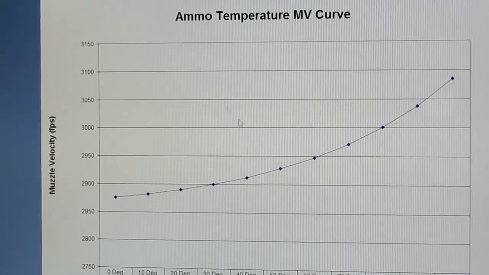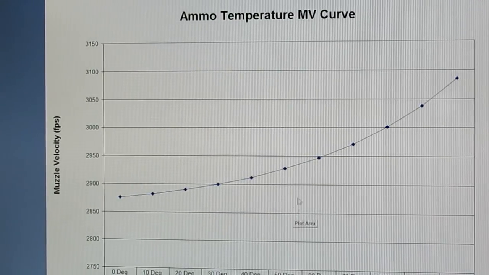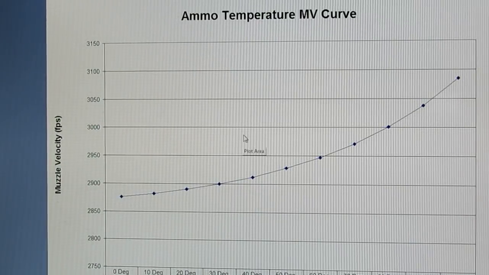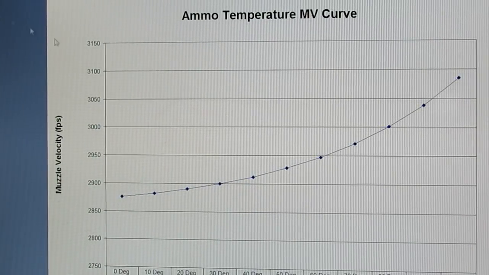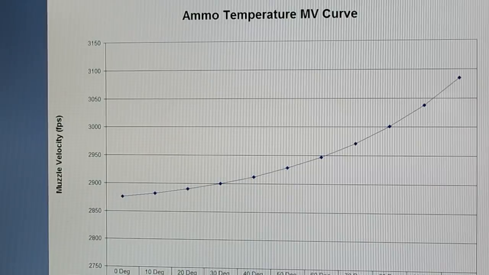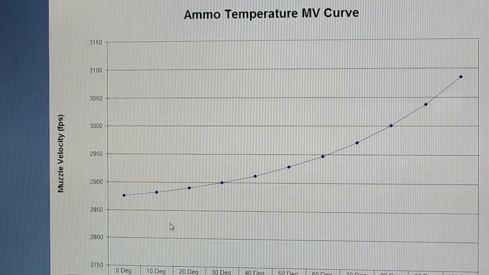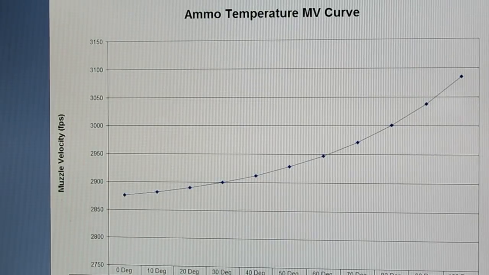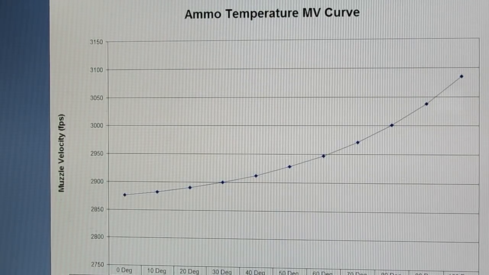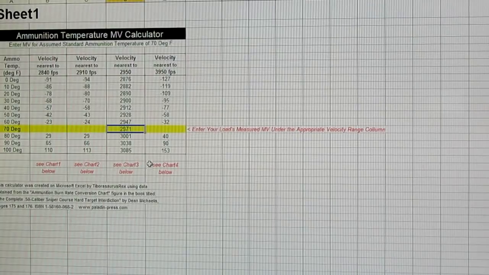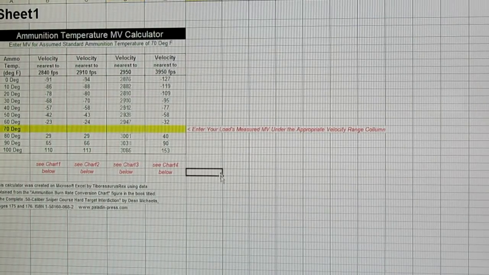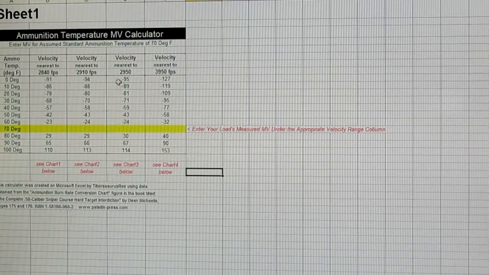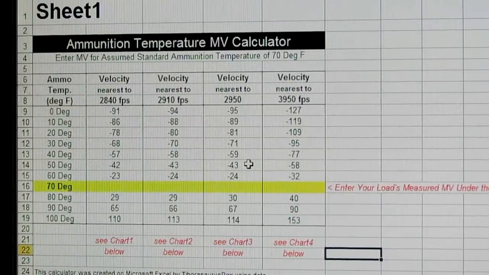So that's pretty handy, and then all you have to do is hit the old print button up there and you got it. And then I'll show you what to do with this as more data comes in, because you will do field measurements as you go on. Okay, so let's see what we got going on here. And if you need to get back to the original sheet, just go back to sheet 1, okay? So let's clear that. Now it goes back to the original math going on here, okay?